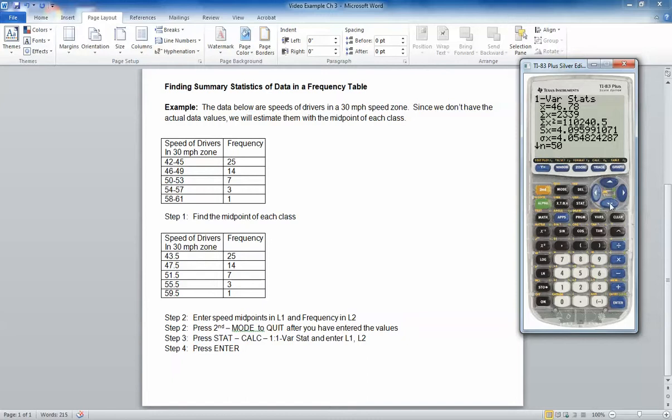This saves us from having to type in 50 values. And then our 5-number summary is below. Something else the calculator won't give you is the variance. It just gives us the standard deviation. So if you square that value, you'll get the variance. All right, I hope that was helpful. That should save a lot of time on some of the homework problems.